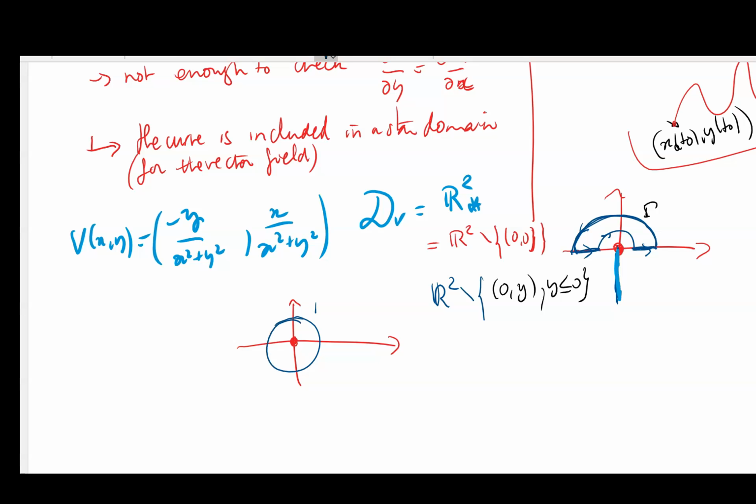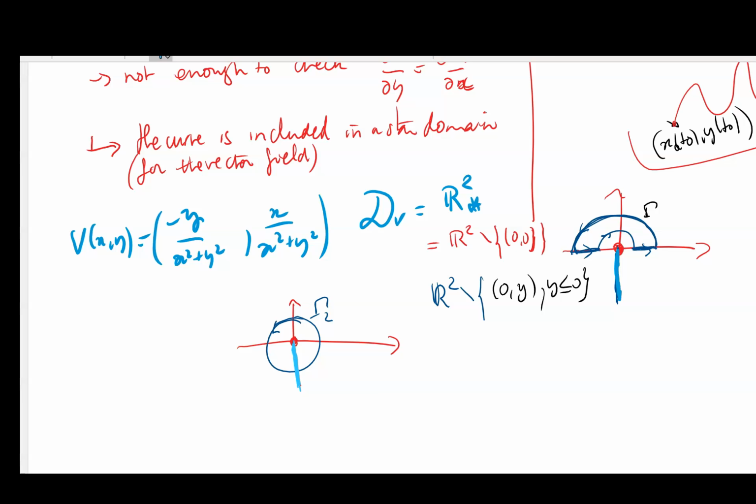That's my second curve, the trigonometric circle, all right? The problem with that is that that curve is not included in a star domain. You can't make a star domain that contains this curve, right? You would need to exclude some point. You would need to exclude at least a half line. And if you exclude a half line like this, then you cut the curve, right? The curve is not closed anymore, because you have to exclude some points of the curve.